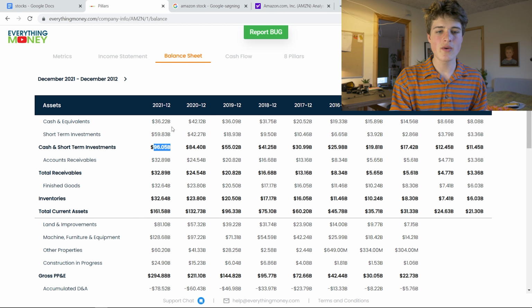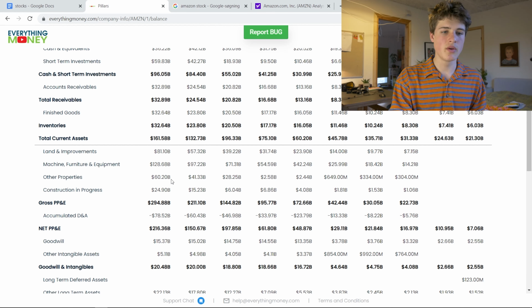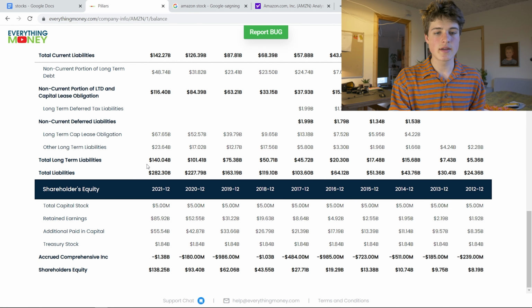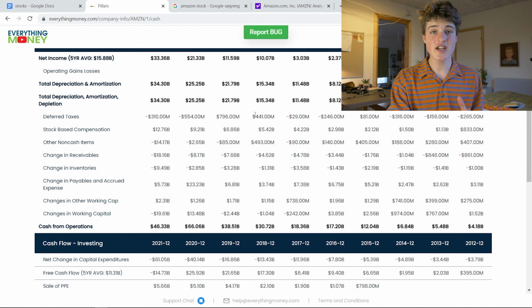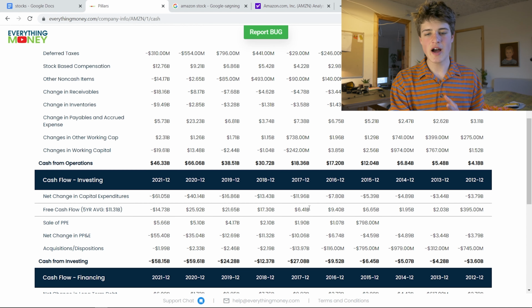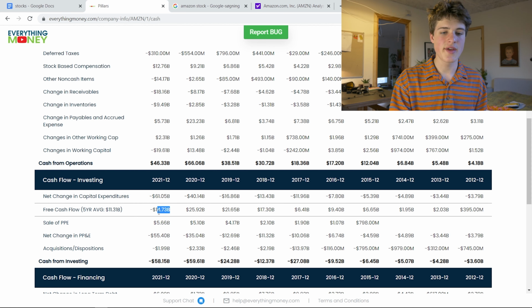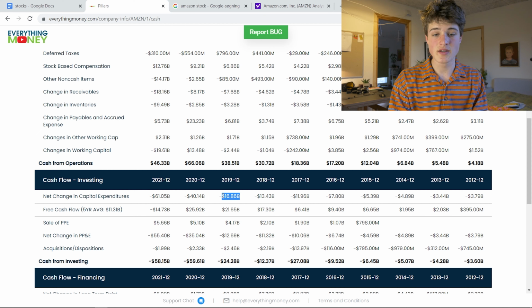So you can see here they have around 100 billion. They have 96 billion in cash on hand, and they have 258 billion in long-term assets. And that just covers their total liabilities. For the cash flow, we want to see that increasing. We go back 5 years, it was $6.4 billion in cash flow, and last year they did negative 14.7 billion. If we look just above that, you can see the capital expenditures. You can see it went from, like in 2019, from 16 to 40 to last year 61 billion.